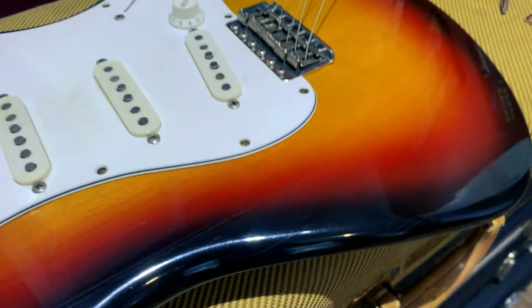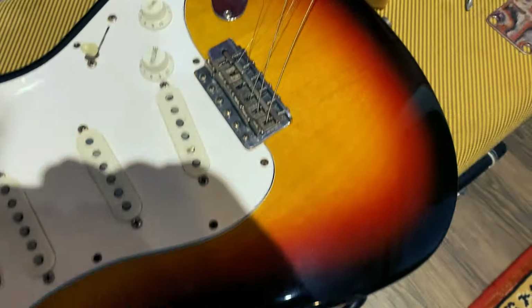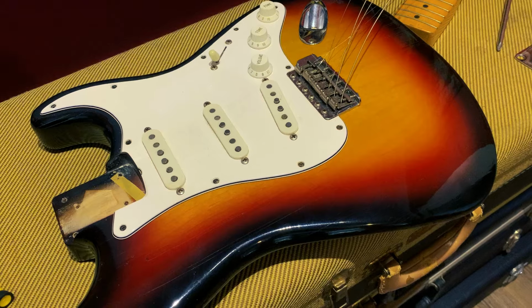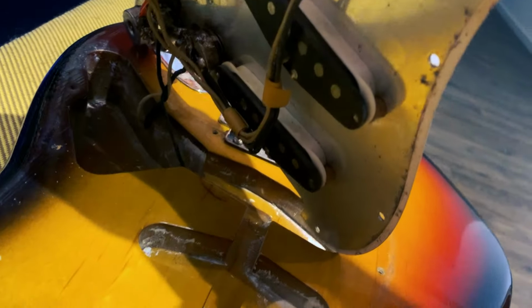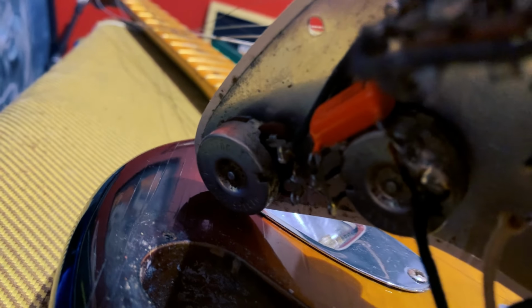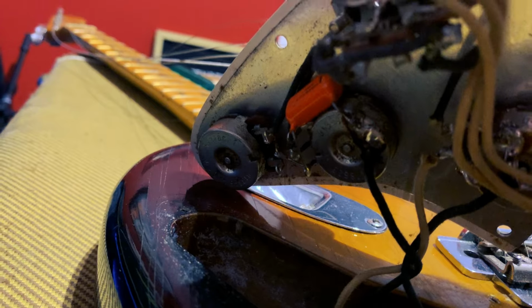Before we get under here, 3-ply white, black, white pickguard, 3-way switch and master volume and 2 tones. Just what you'd expect from a 62 reissue. Ooh, we've got short leads. It's a bit hard to see under here, but we've got CTS pots, 137 code, and 86 for the year, and a 21 and 23 for the week. So what's that? Like May, around May. We got a big old orange capacitor, likely a leftover from the Fullerton plant, and black bottom pickups with black and white cloth wiring.